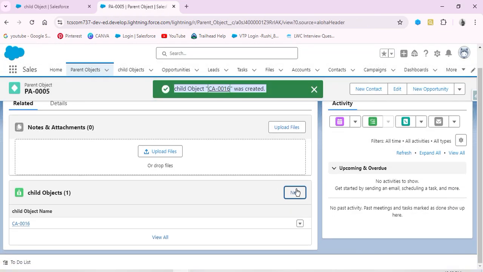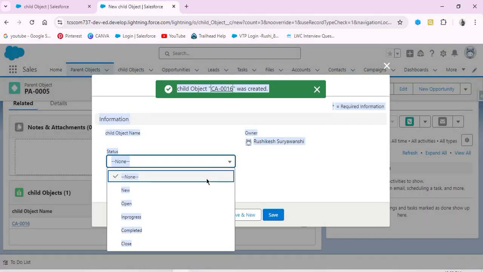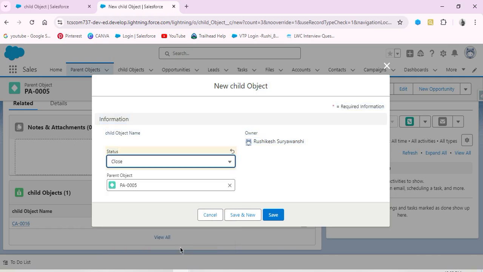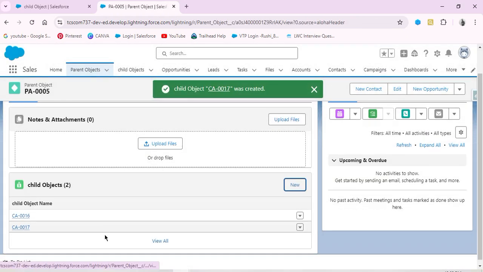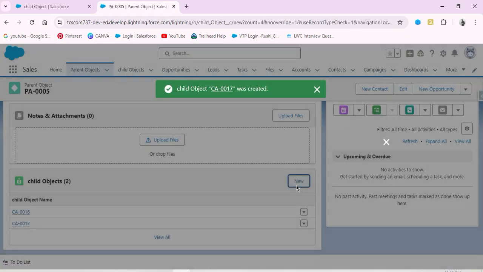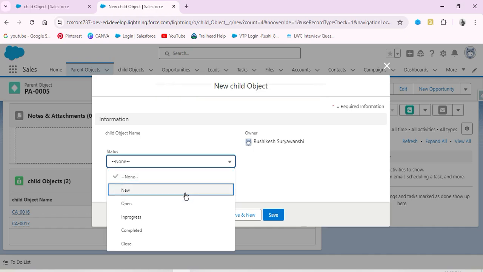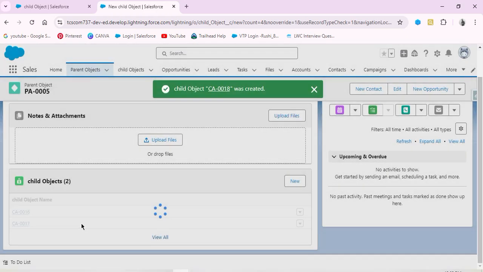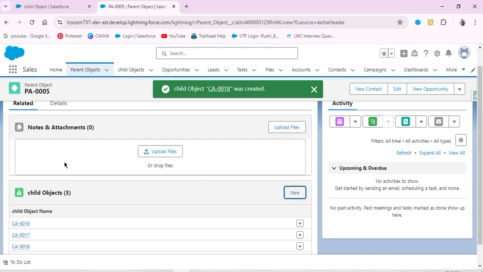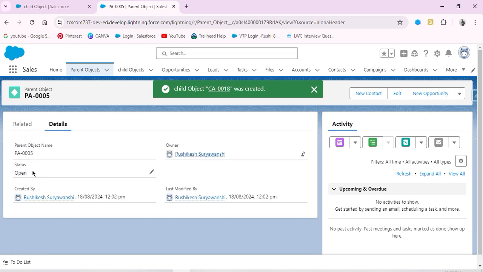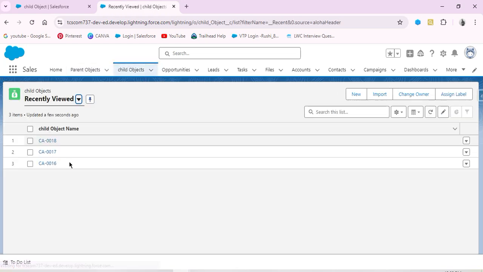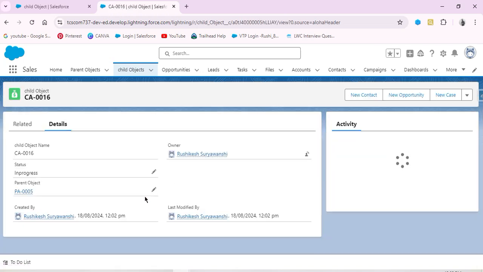One is in progress, the other one I'll create as closed, and one more as new. Since the statuses are different, it will not affect anything on the parent, and the parent status stays the same. Now I will go and make all the child record statuses completed.